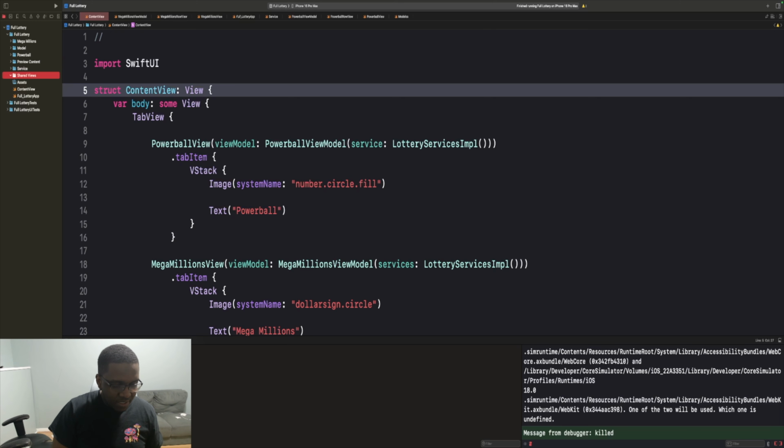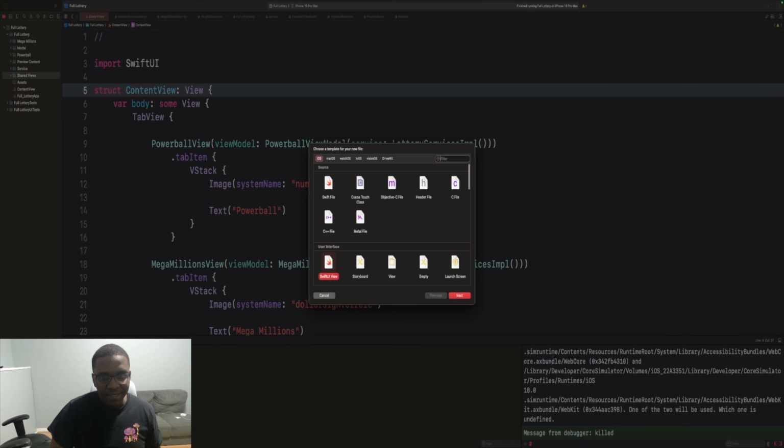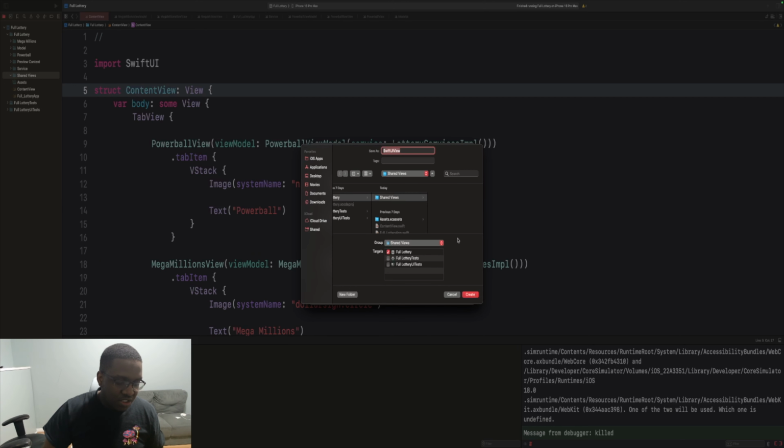Right, and then inside of it, I'm going to start by saying Command N, so I can create a new file from the template. Make sure you're on iOS and then SwiftUI view, then hit next. Just call it horizontal balls view. Right?